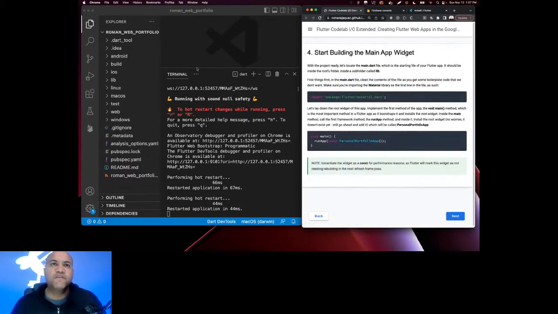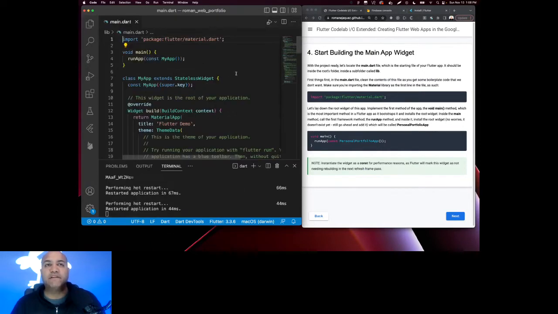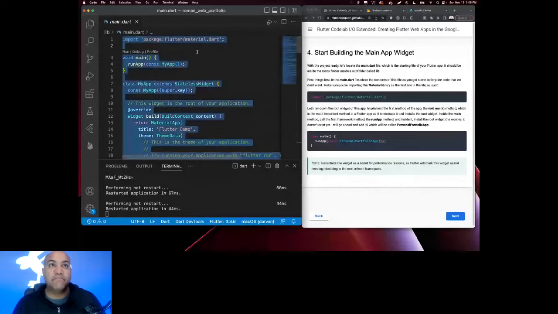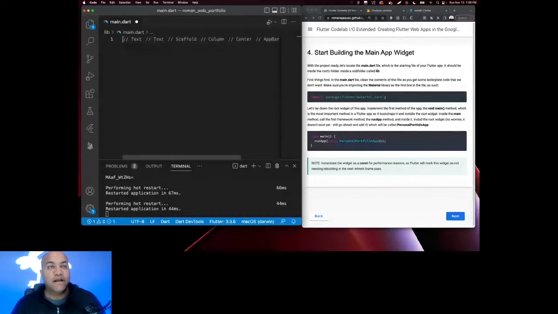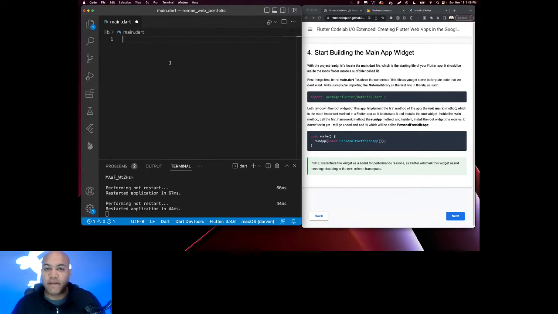Let's proceed. The first thing that you need when you're building even a Flutter application, just like any other application, is you start from the main.dart. The main.dart is this file that is provided to you, which is the entry point to the application. So I'm going to remove everything in my main.dart. If you can see it right here, this is the structure that you get out of the box. And if you locate the lib folder, there is a main.dart file right underneath it.